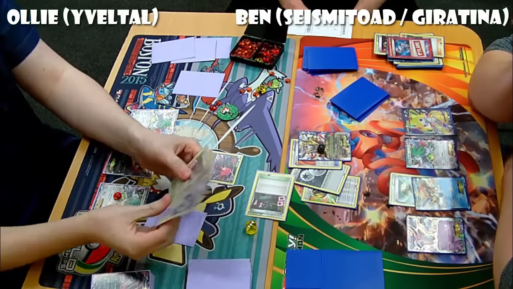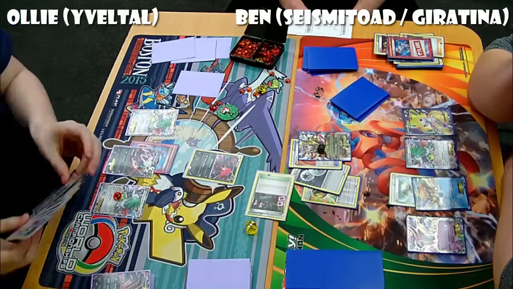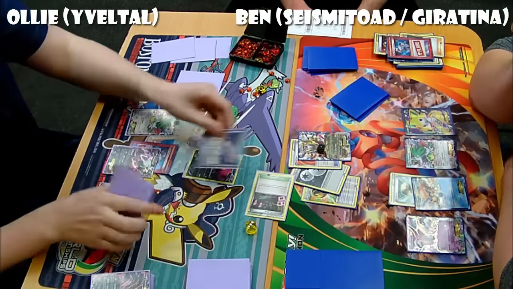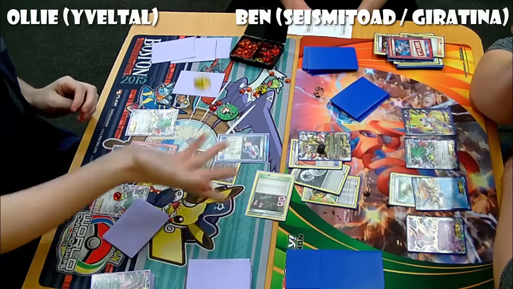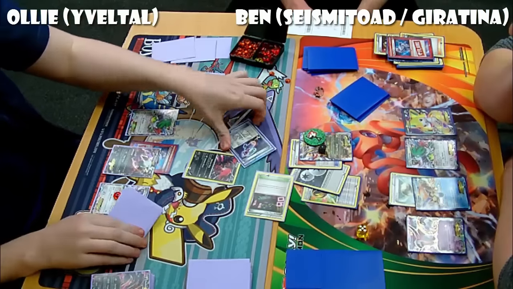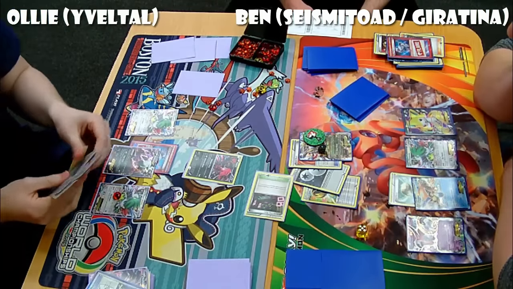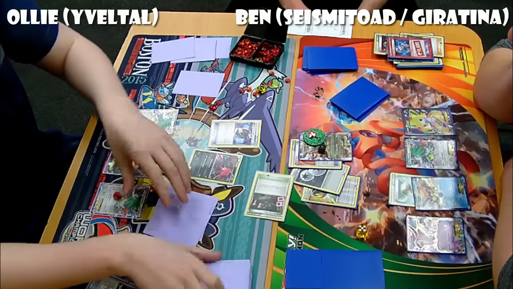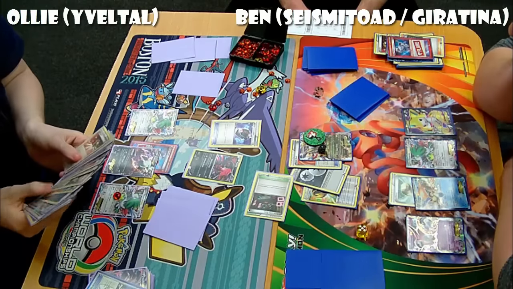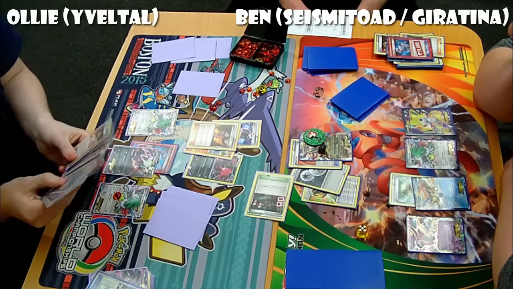This is wrong, Ollie. You cannot put down a stadium after your opponent attacks with Giratina. That is one of the things that Giratina does. He is drawing an extra card off of that Seismitoad, which he shouldn't be doing. What it's basically done is it has allowed him to draw one extra card off of that Seismitoad, which he should not be allowed to draw.